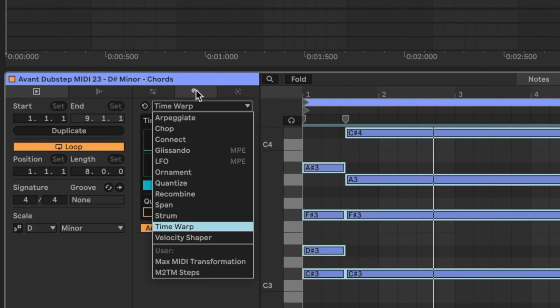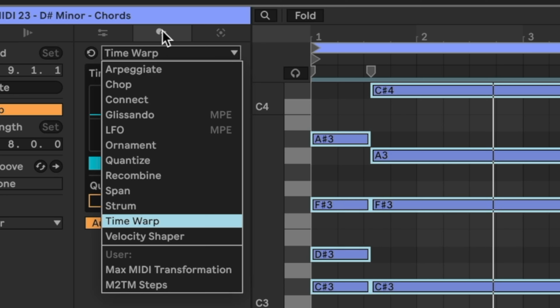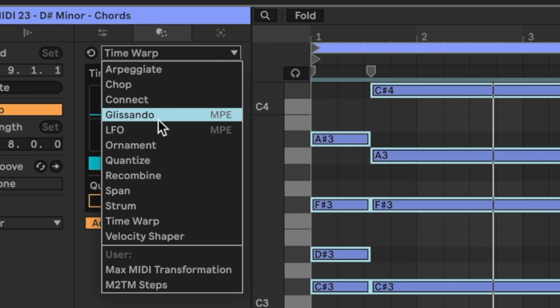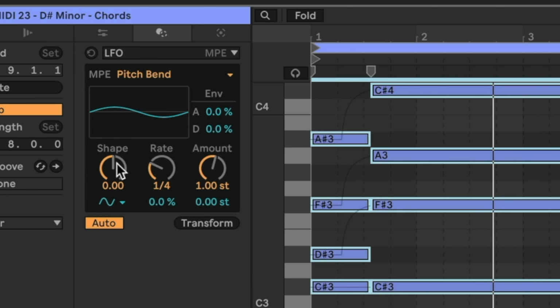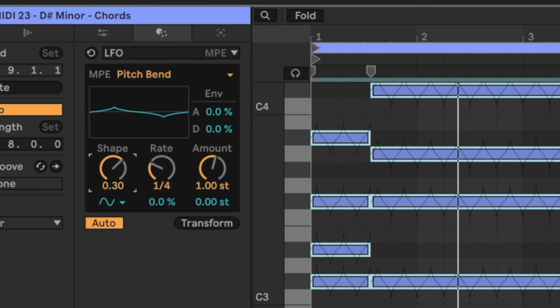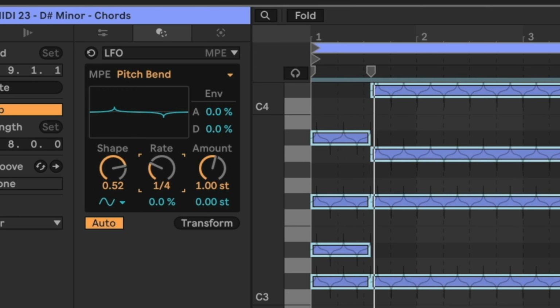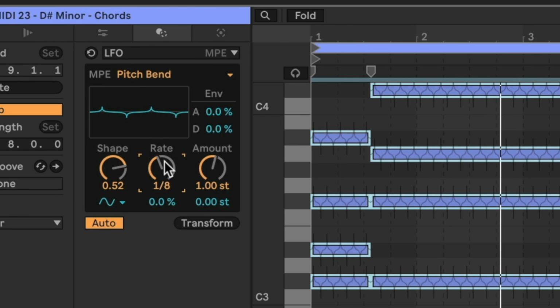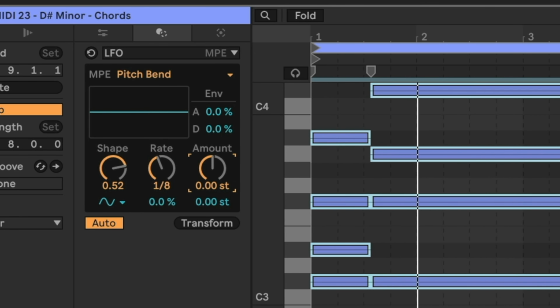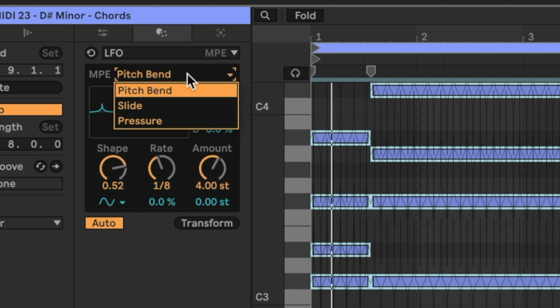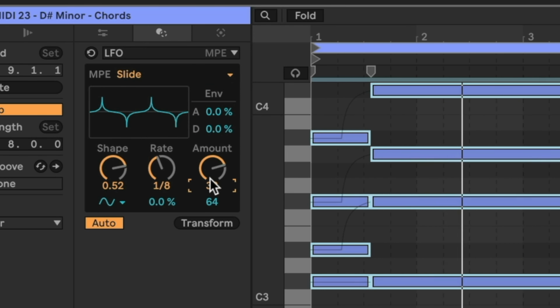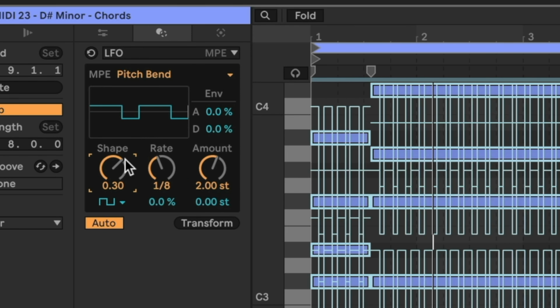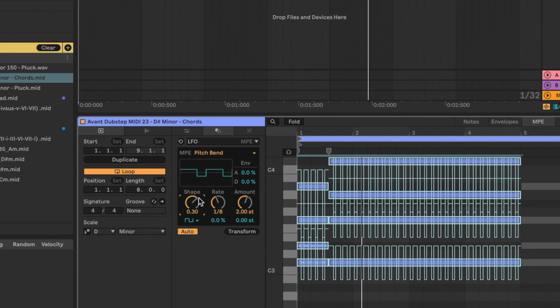While we're on the topic of MIDI, we also have an LFO MIDI tool, which sounds very unique, and it is. Again, this is going to be on the MPE tab, and we can actually use an LFO to affect different aspects of our MIDI. Very cool to see Ableton pushing the boundaries with MIDI as they are, especially with MPE stuff.